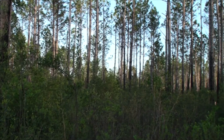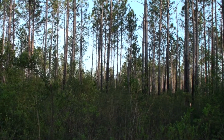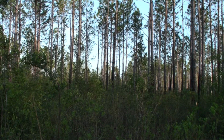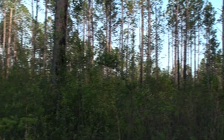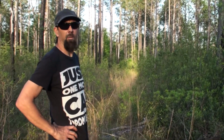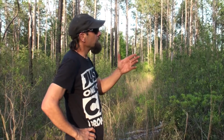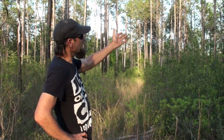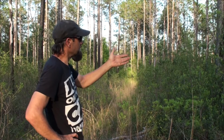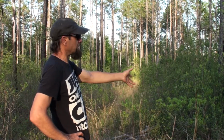So that's okay. We had a hurricane not about a year and a half ago, and then we had another hurricane not too long after that, actually. I think it was within like 4 to 6 months we had a secondary one, or the following year we had another one. So yeah, we had a couple of trees. It looks like they snapped off in the top, but other than that, this is acres of this little bit of brush stuff that we have to just kind of bush hog.